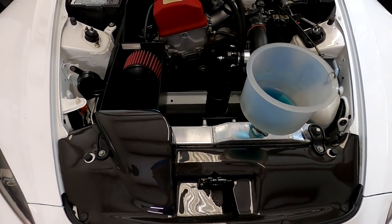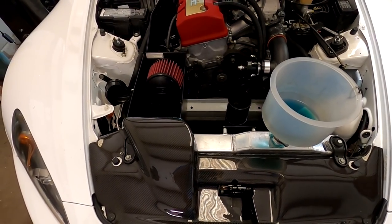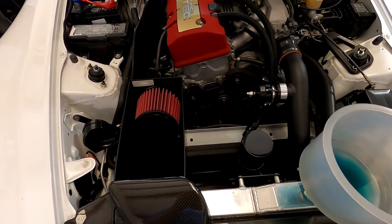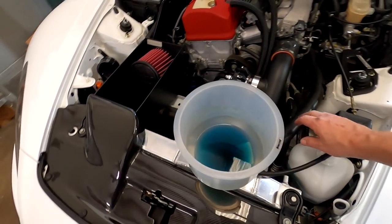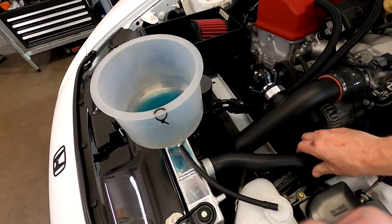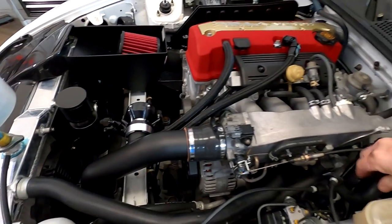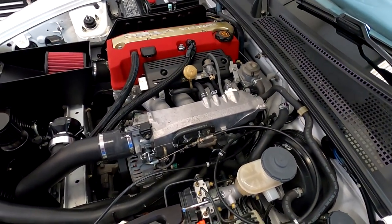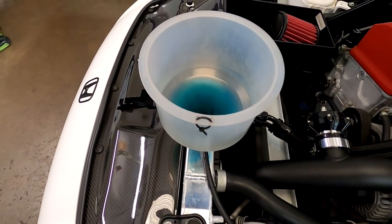So just finishing the bleeding from the radiator is so efficient. Today is kind of cool, about 78 degrees today, so it's taking a while to warm up. But once the fans have cycled a couple of times, we verify water has circulated everywhere. Then we put the cap on, run it, and then check it again. So it's got plenty in here. It's mixing.